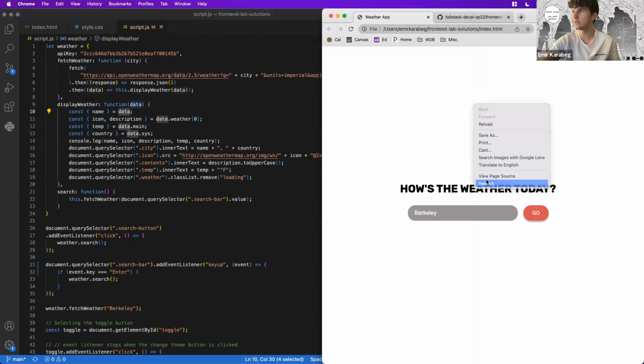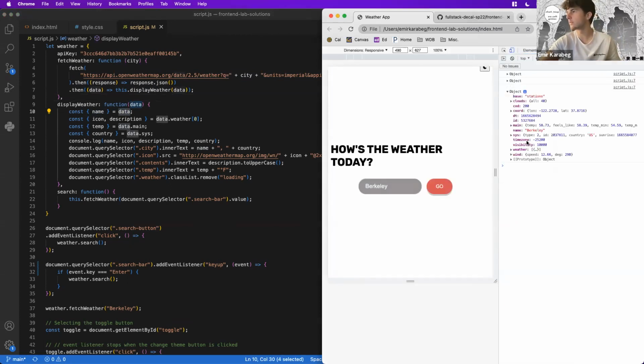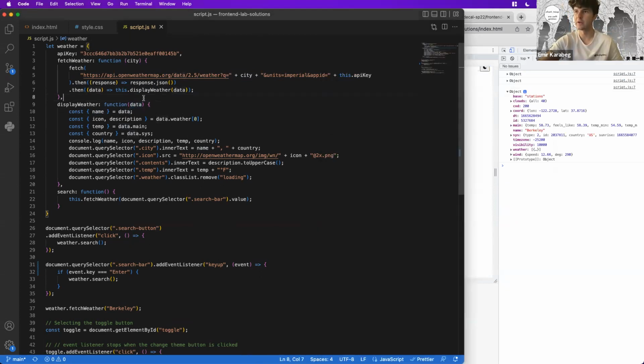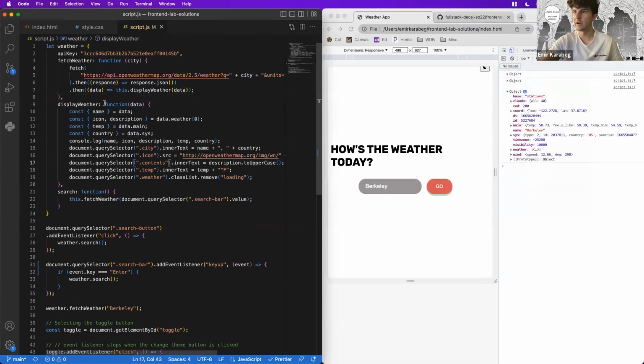So now we have this JSON data and we're saying const name equals data. So actually just to reiterate, perfect. Let's look at this data again, because this is what's being passed in here. We're looking at this function here, and we're going to create some name, const name, and set it equal to data as a total.